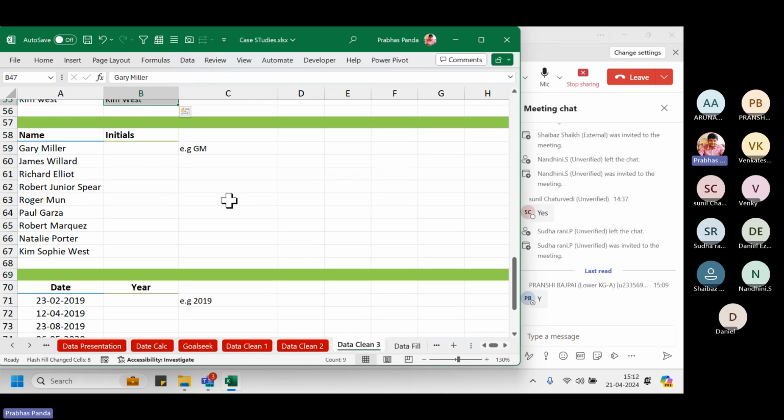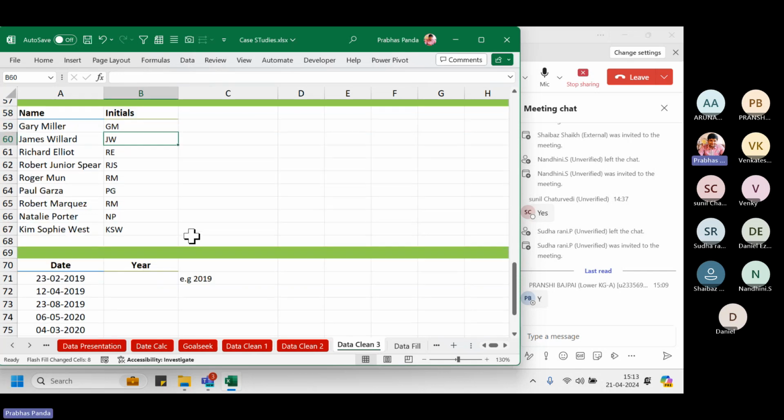All right. So now let's see where else we can use this kind of flash fill. Suppose I have the names. I just want only the initials of those people, like Gary Miller, G M. So G and M, the first letter of those words, I want that. So how to get this? I'll go over here and type the first instance, like G and M. And the moment I do this, it will give the result automatically. Can you see, wherever there is a first name, and a middle name, a last name, it is picking up those characters over here. So this is another case where you can use flash fill. We got that basic understanding. All right. This is one.